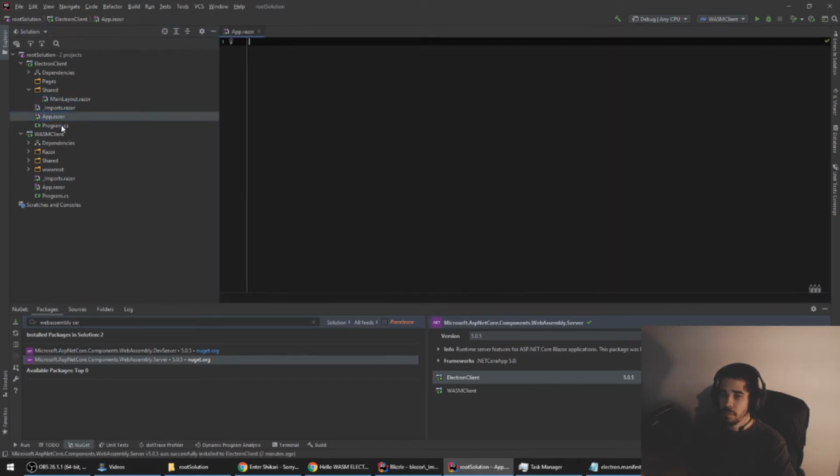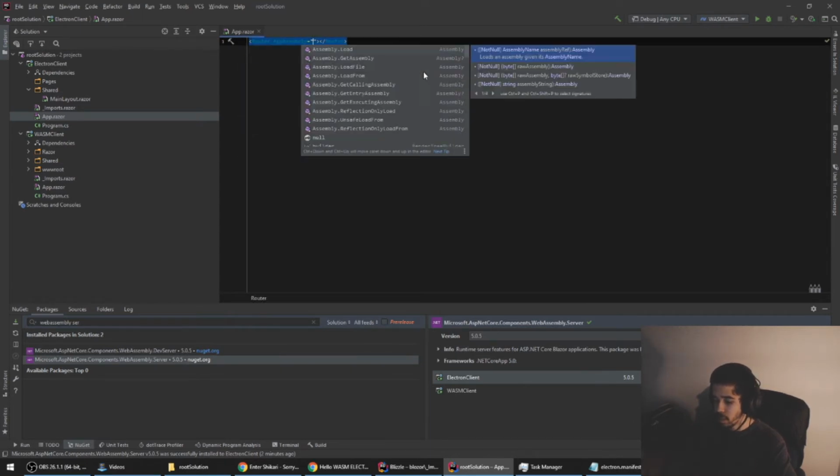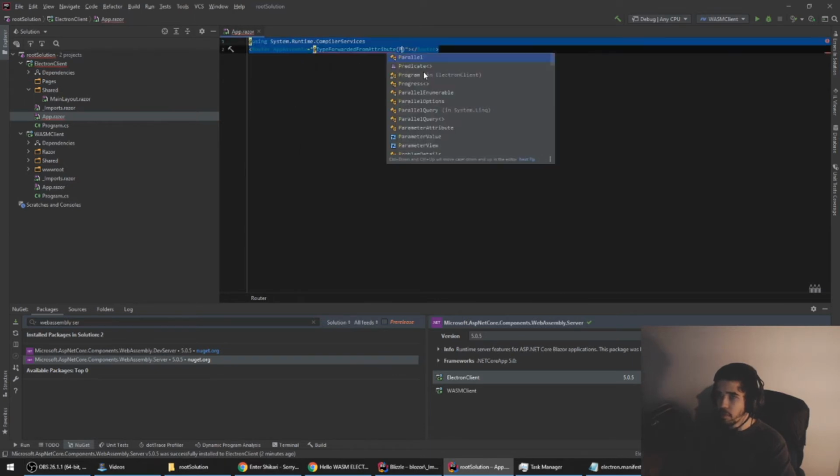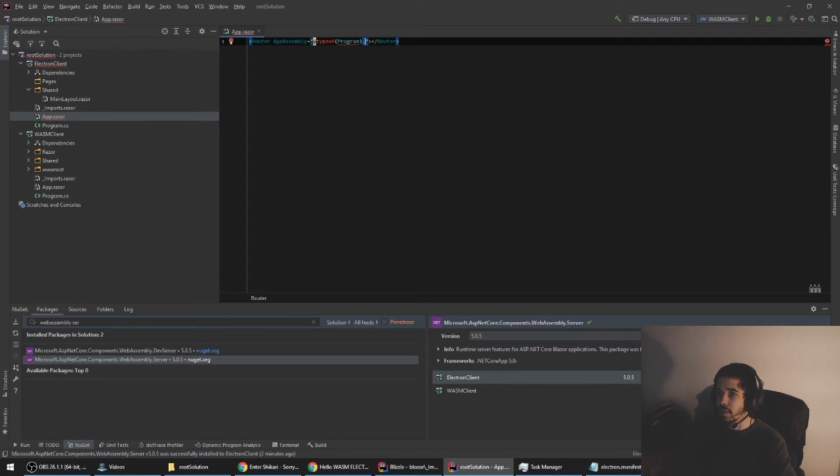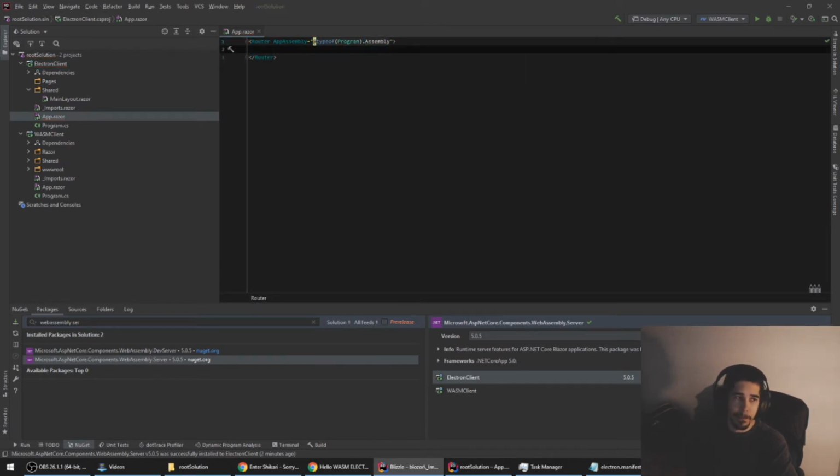Then under App, it's going to be Router, AppAssembly at typeof Program.Assembly. Okay.